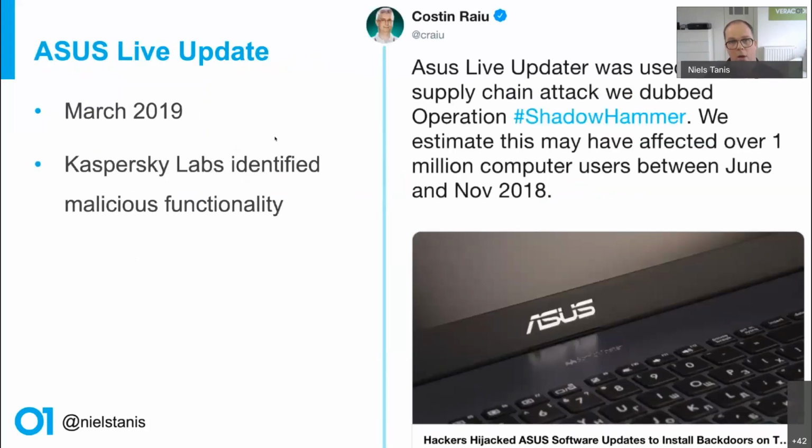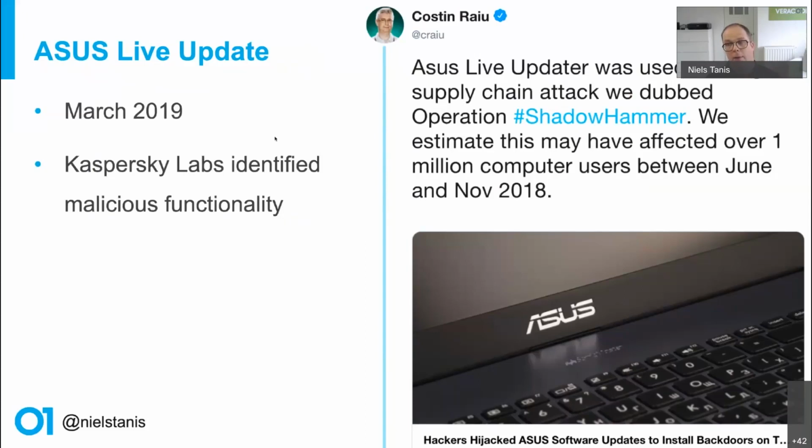And I think one good example I would like to share with you is something that happened to the ASUS Live Updater software that's installed on a new machine once you buy it, right? It's the update software that will reach out to ASUS, see if there are any updates, and then pull them into the machine. So it's not a development thing like a third-party library that somebody is programming against. No, it's updating the machine itself. In 2019, the people from Kaspersky Labs identified something they called Operation ShadowHammer, which turned out to be that the ASUS Live Updater software's supply chain was compromised.